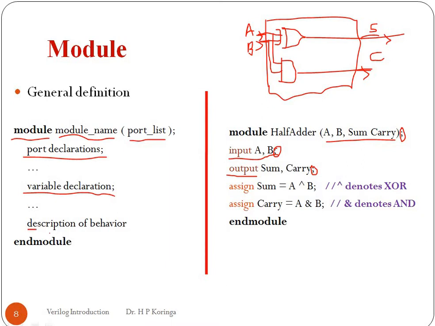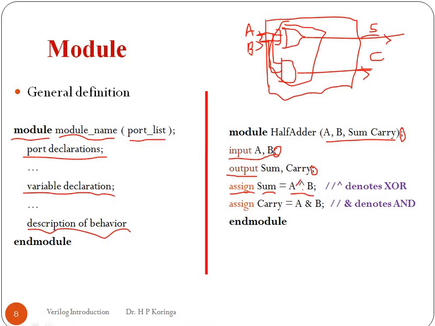The last step is the description of behavior. The description of behavior is the internal description of the module, the internal description of the chip, how the outputs and inputs have the logic relationship, that we have to describe, right? So here it is implemented using the data flow architecture modeling. So in data flow, assign sum, what do we want to assign in sum? We want to assign in sum the XOR of A and B. So we have to describe the behavior. So sum is equal to A XOR B.